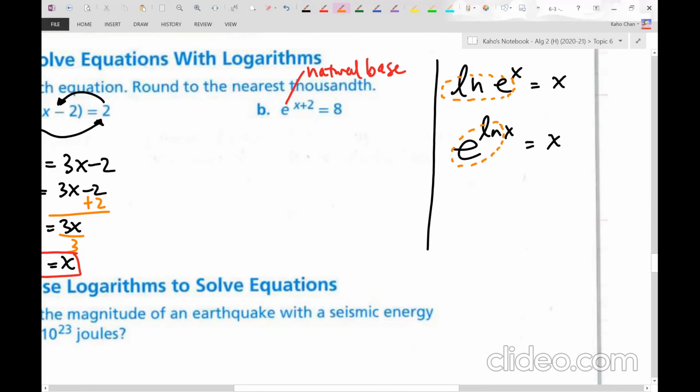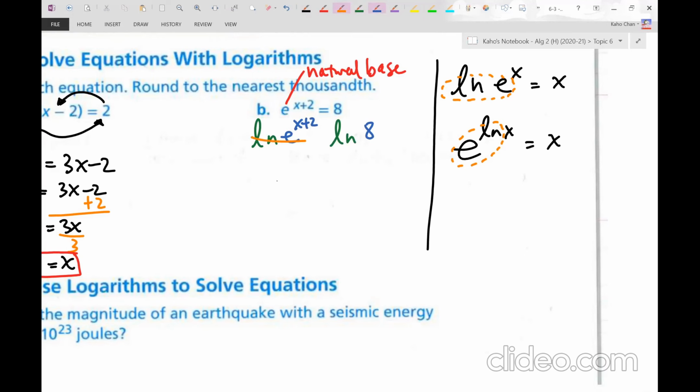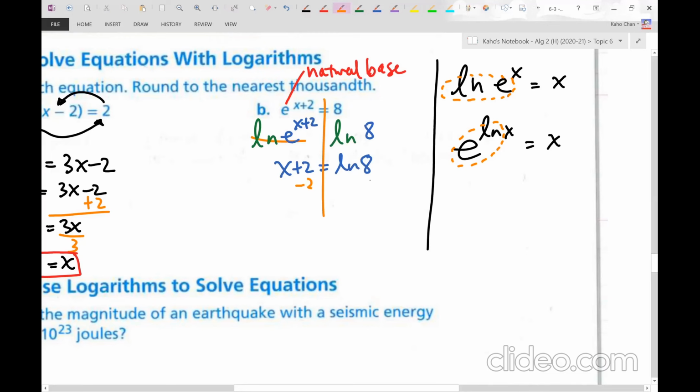Those are inverses of one another, like they cancel, like square root, pluses and minuses. Over here on the left-hand side, I have this e I want to get rid of. Here's something I can do. I can take the natural log of both sides, kind of like adding, subtracting, multiplying, dividing. So I'm going to ln both sides. If I do it to one side, I have to do it to the other side. So guess what happens to the ln e? Those go away, leaving x plus 2 equals natural log of 8. And just move the 2 to the other side.